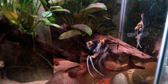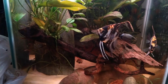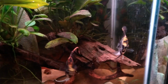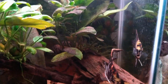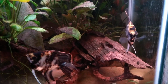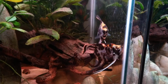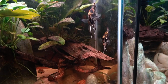The one with the crooked fin, I bought him at the same time as one of the big ones in the other tank that was just mean to him. So I finally separated them, and then after a while I ran across this little guy up at Debbie's store, matter of fact. And he was so tiny, she gave me a little discount because he came in with a larger pack of angels, and I'm not sure his body was the size of a dime. He was tiny. So she cut me a little break, and he, or she, whatever it is, is doing fantastic. They got along from the get-go. I'm trying to describe how big they are. She's still young, they're still young, but she was tiny. Anyway, they seem to be doing quite well in this tank.